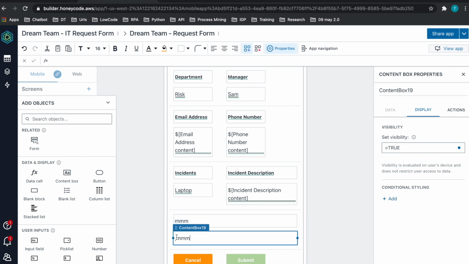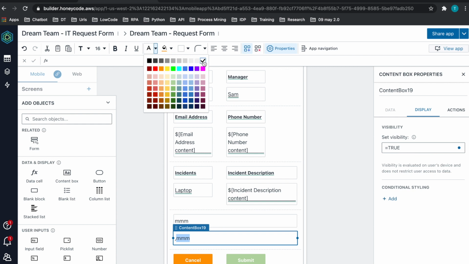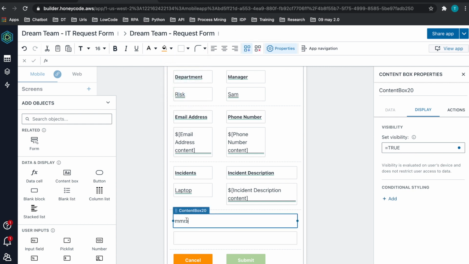Is it just me, or do I have funny fingers? So I'm going to change this text to white, maybe. Would that still show? Let's see, because I want to make this as neat as possible. So change this to white.